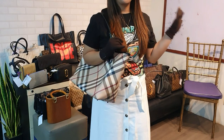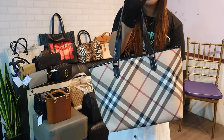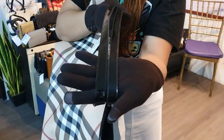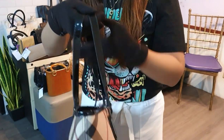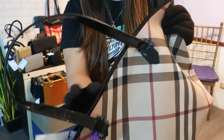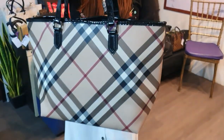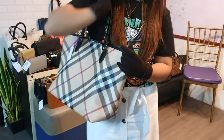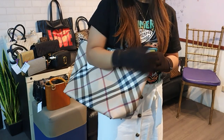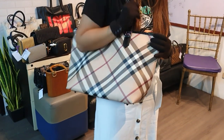For this haul, we have a Burberry tote bag in a large size with the signature design — patent leather and patent piping. It's in excellent condition with no bubbles or peeling, which is the common problem with patent leather. For those who have been looking for a Burberry bag, this is your chance — it's only 15,000 pesos. Send me a DM on IG.